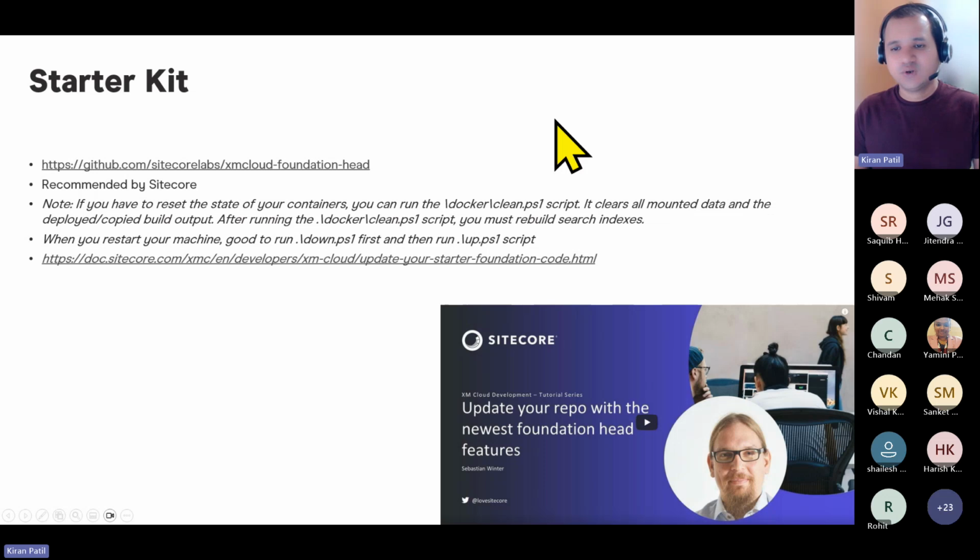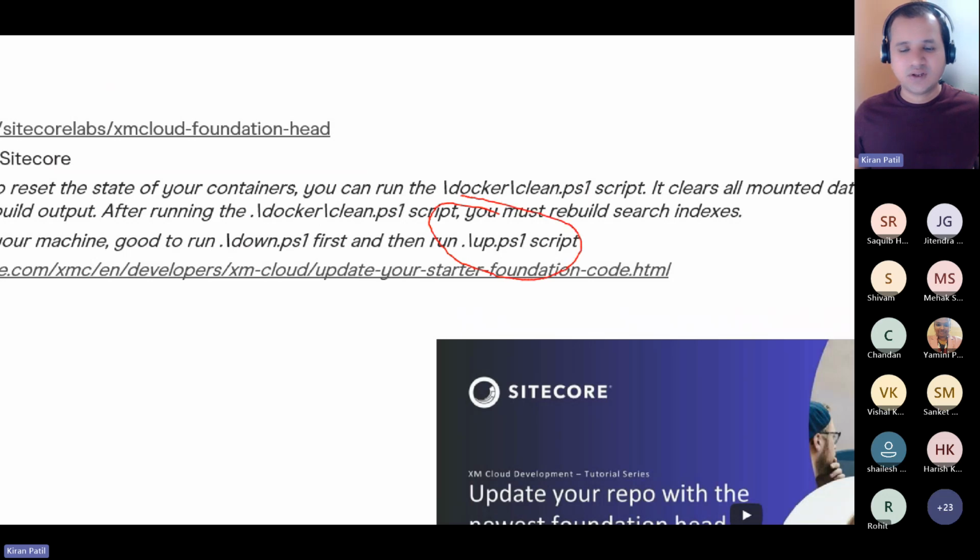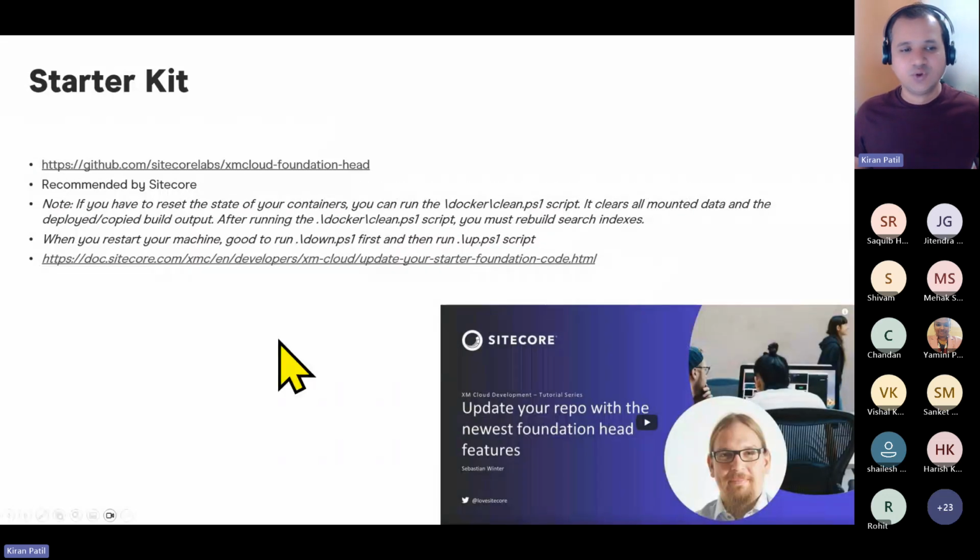Now, when you start your instance, make sure that you run up.ps1, because to run Docker, I feel like you need some luck, but at the same time, you need some best practices as well. Make sure that you run up.ps1 when you start the Docker instance. And before you hibernate or shut down, based on whatever you like, because there are a few people who hibernate, you do down.ps1. If you don't do down.ps1, at times it creates a lot of challenges, and then you have to do a lot of cleanup activities to get back to a good state.